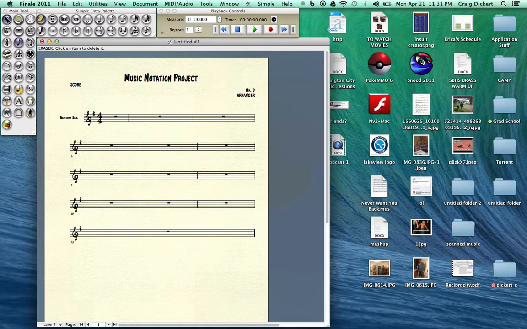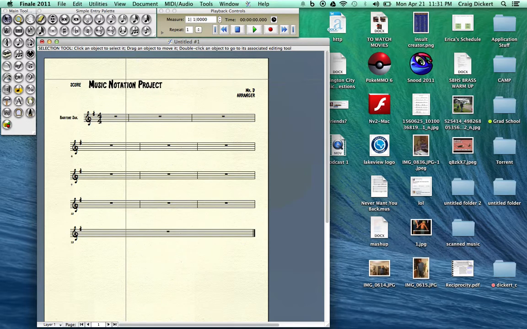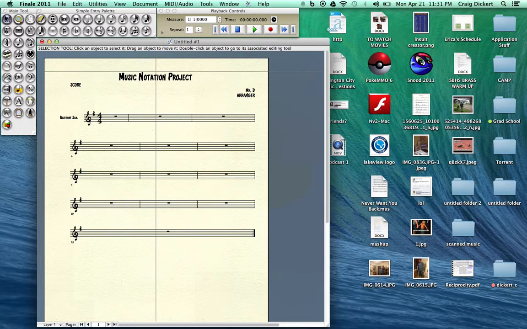And the main things we're going to be using here is the first one right there called the selection tool, which allows you to select certain things such as the clef or key signature and time signature. You can click on the name here and you can move it around wherever you want. And if you double click, you could even write in there and change, add some punctuation or fix any spelling mistakes.